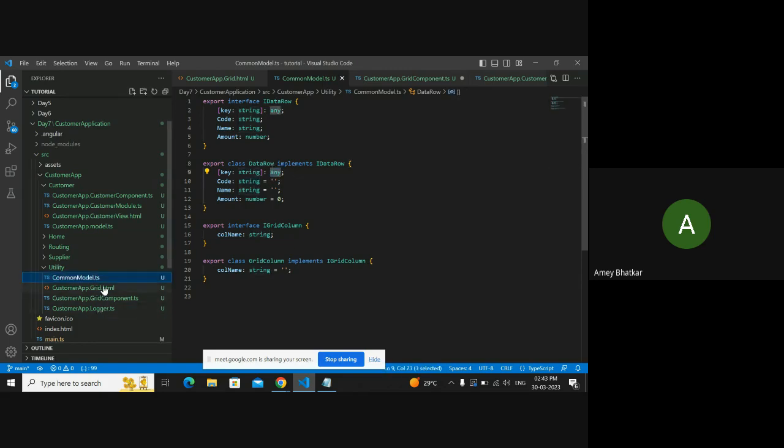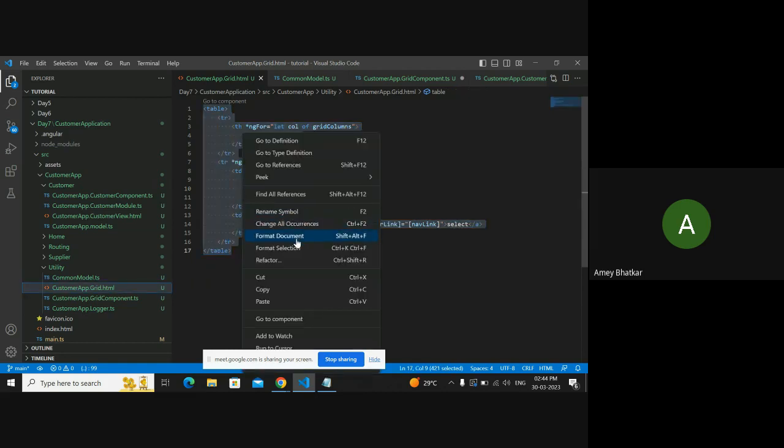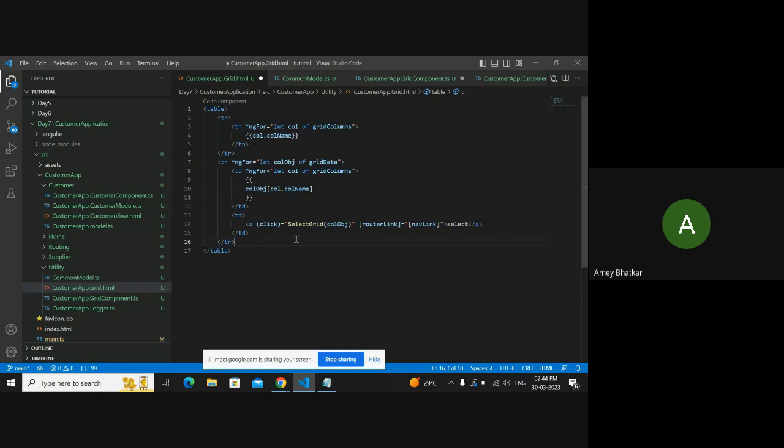So this is our customer grid, where we loop again, and we say that, hey, I wanted to use this where I'll be saying that, hey, someone gave me a code, from the data I'll be fetching the code, amount and whatnot, which is grid column. I'll be fetching it from here, and its value I'm printing here. So here grid columns are nothing but the properties and their values I need as grid data. So that's why I'm printing here. Let me format this again. Right, so that's what I'm doing here.